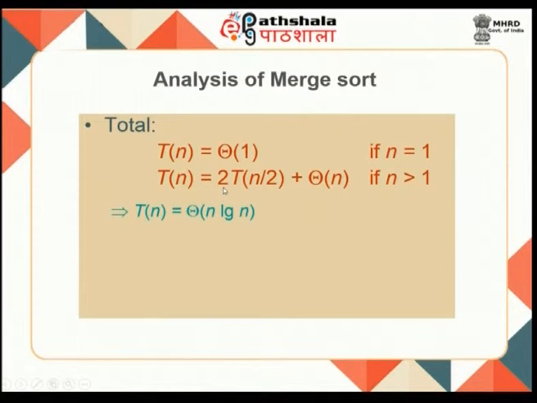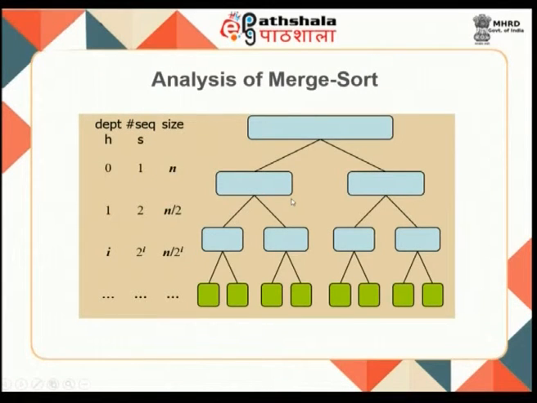This is a equal to 2. So, this is b equal to 2. So, when we apply the Master's theorem, you can observe that the result is theta of n log n. Probably you can recollect, we also discussed the complexity analysis of merge sort using the recursion tree method.